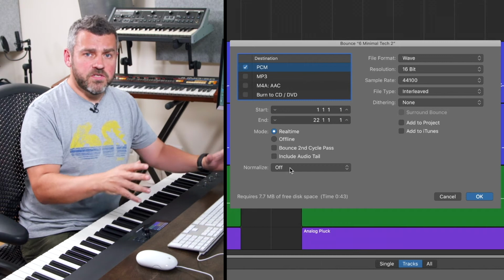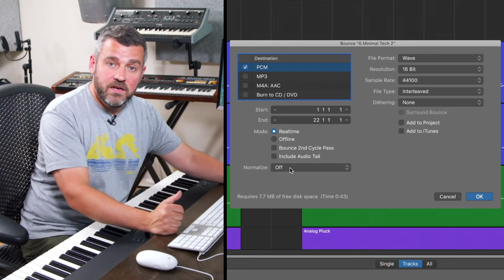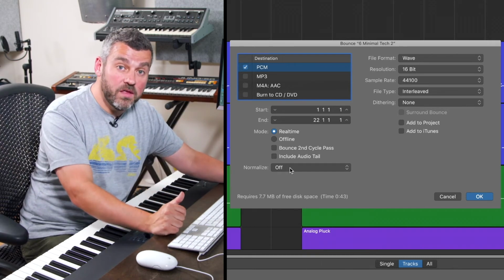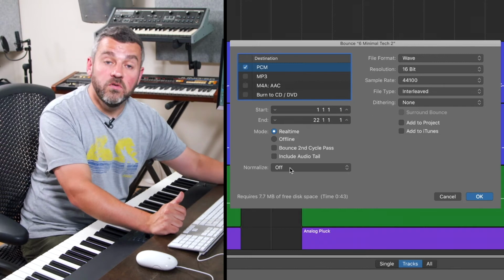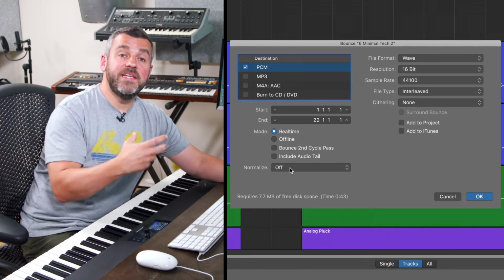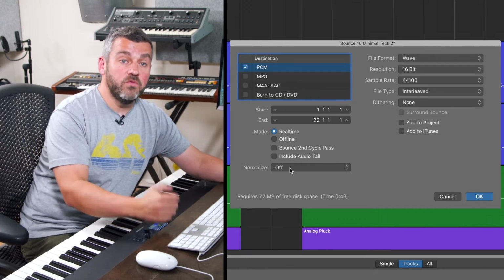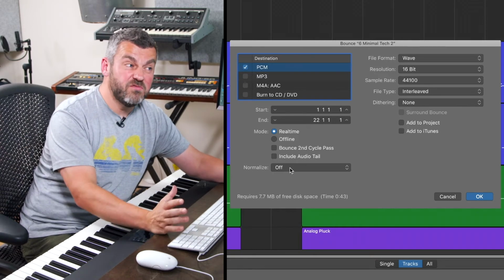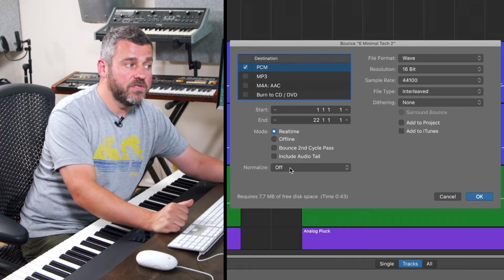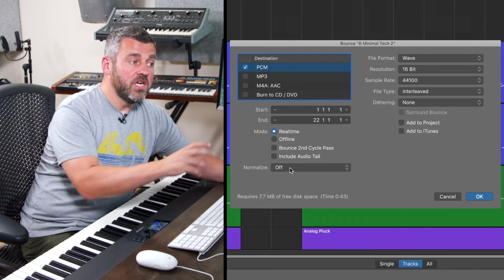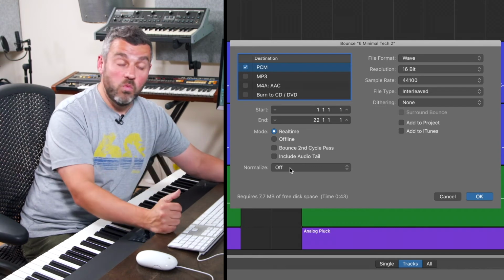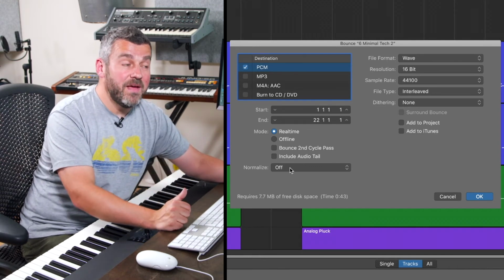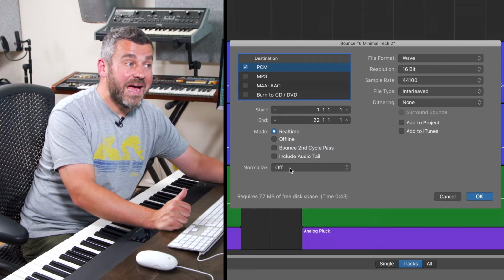Well, that's not what mastering is. And generally speaking, it's not a good idea for your audio either. If your mix is going on to the mastering stage, what you'll actually need is a little bit of headroom within your track. You don't want to be boosting that up to 0. There's really nothing to be gained from that process. So during the mixing stage, make sure that your levels are getting to where you want them to be, but I would really recommend not normalizing your file at this stage. It's just a process you don't need.